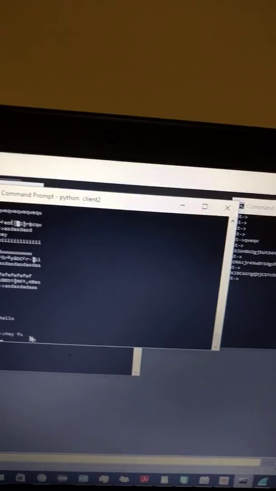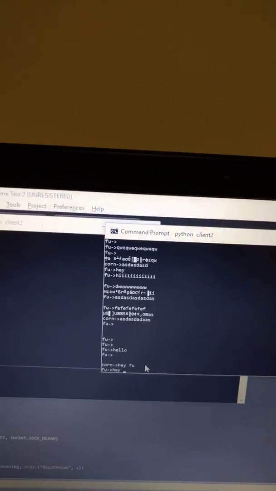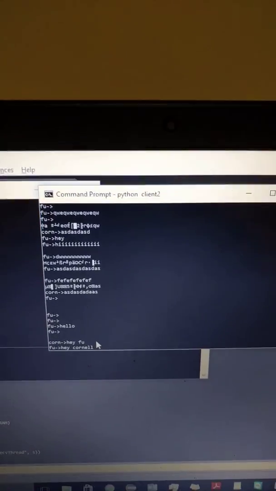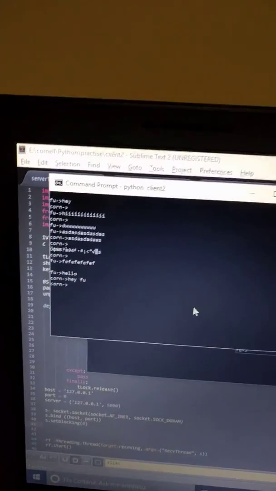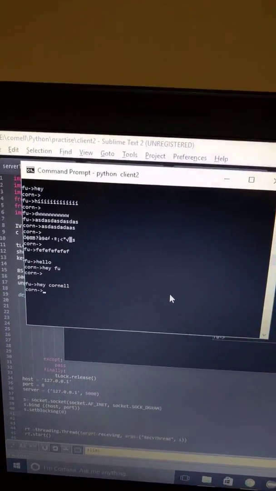Just one more example: supposing foo writes hey Cornell. If you try it here, you get hey Cornell from foo, and here it will be a garbage value.